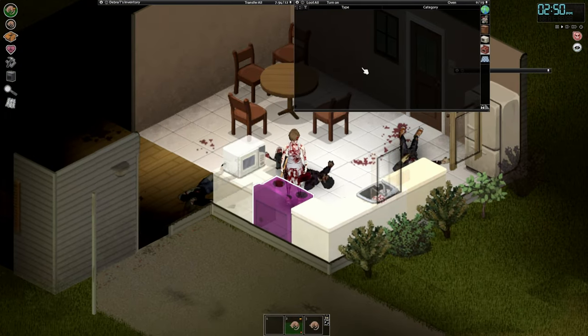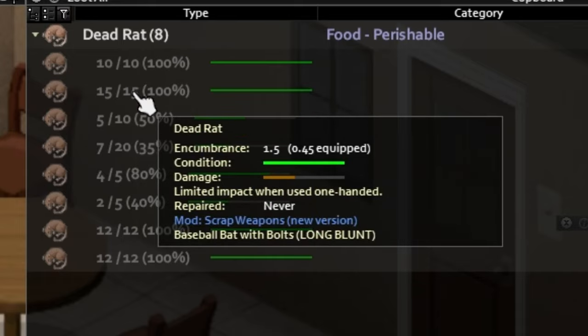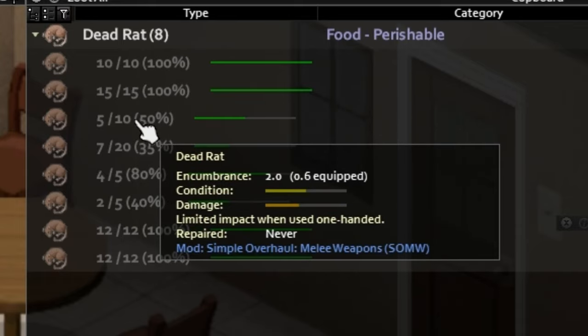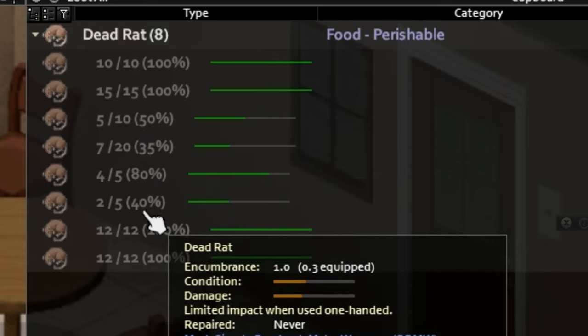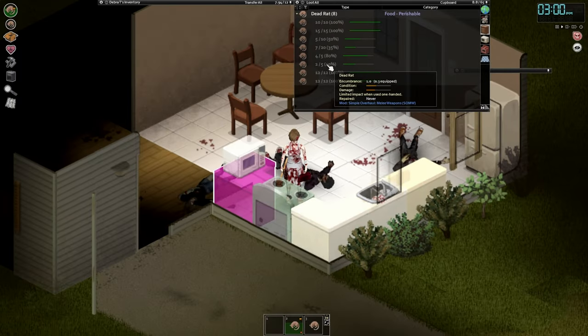Okay, what do we have here? We have... Oh my god, is that a dead rat? Is that another dead rat? A long, blonde dead rat? Oh my god, that's so many dead rats.